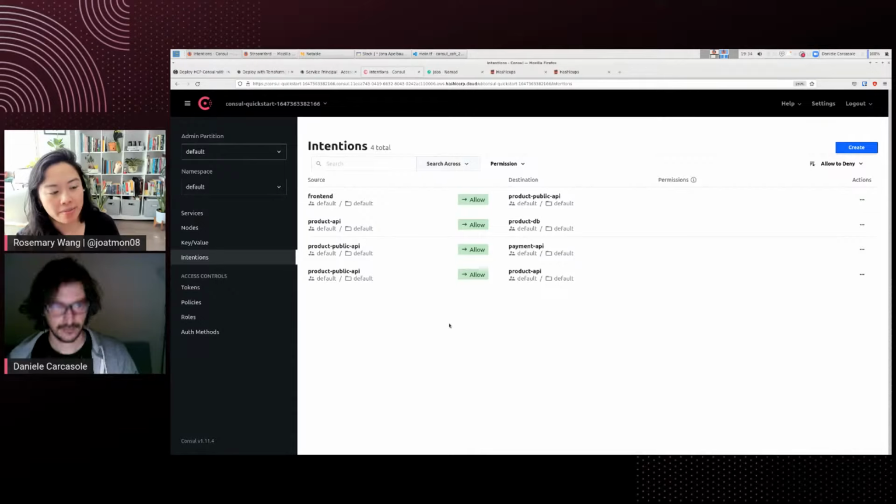So effectively, if you are struggling to secure your Consul cluster, and you want a nice secure by default, easy way to test something in Consul, or you want to explore what a default configuration would be like, HCP Consul has it pretty much out of the box, so you don't have to worry about it yourself.